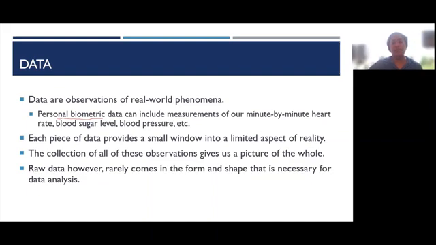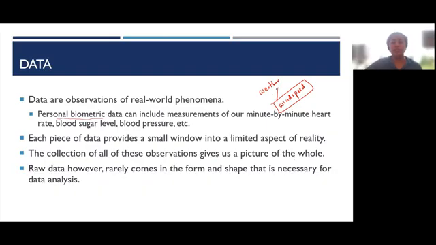Each piece of data provides a small window into a limited aspect of reality. For example, in weather, you can have, let's say, wind speed. This gives you a limited window about a certain reality. It gives some indication, not everything. Everything you can't determine using wind speed, right? The collection of all these observations gives you a picture as a whole.